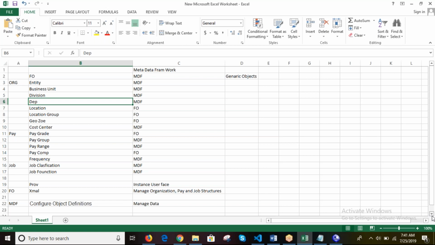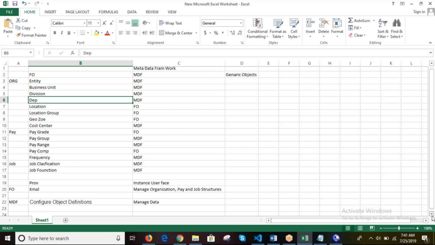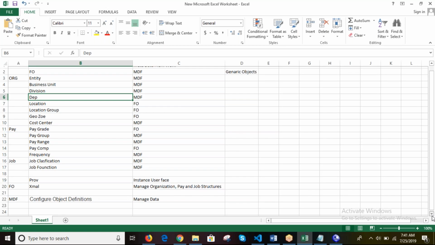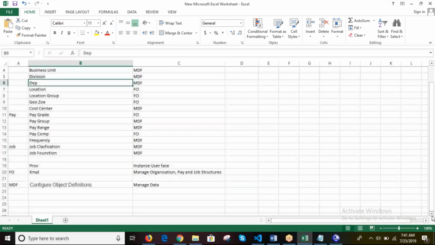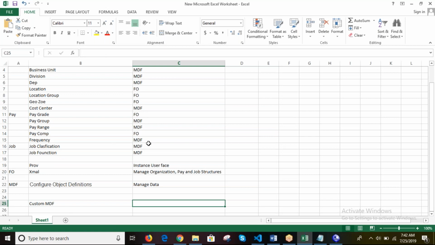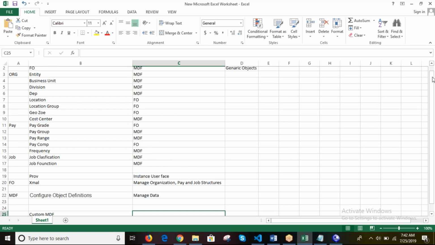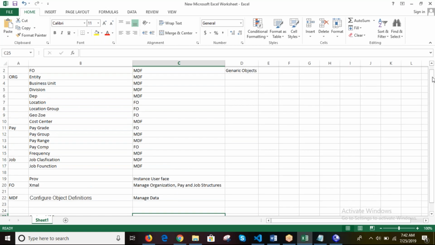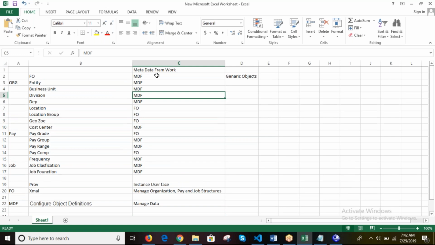Custom MDF objects. Whatever custom objects you create, those objects we also call generic objects. So if you observe, MDF is a metadata framework. The objects converted from foundation objects to MDF objects, we call generic objects.